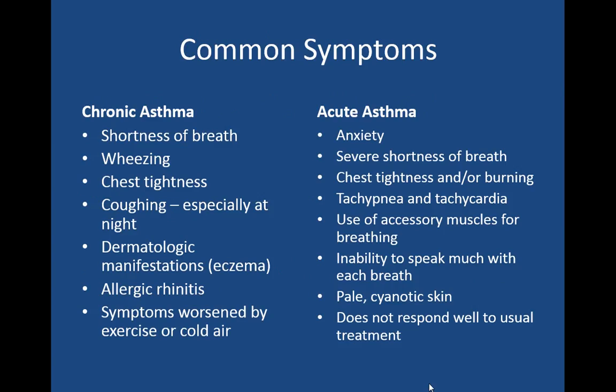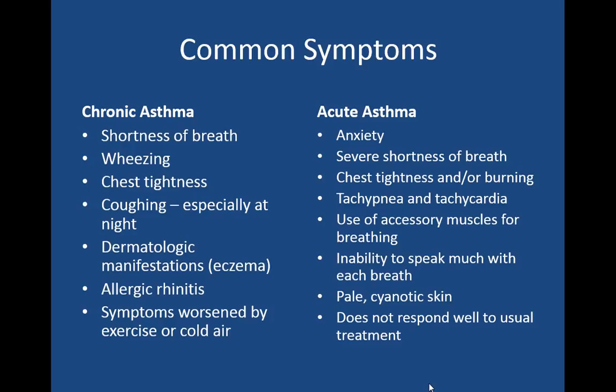Okay, common symptoms. Most of this is probably a no-duh, but just in case, I put it all up here. For chronic asthma, the thing that most people complain of is, obviously, shortness of breath. They can have wheezing or tightness in their chest pretty often. They usually will have, or they can have, a nocturnal cough. So when they lay down at night, they just can't seem to stop coughing. That could be because they have reflux, or it could be because as your circadian rhythm changes throughout the day, you have different releases of inflammatory mediators during that 24-hour cycle. And some of those inflammatory mediators get released at night.